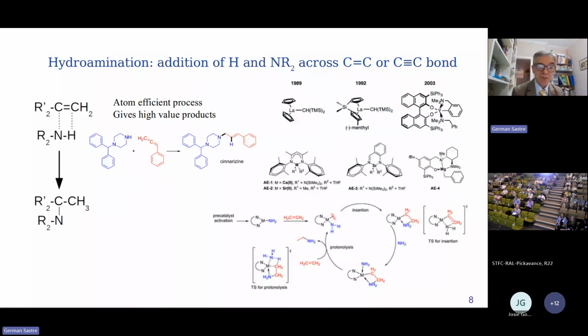But the important thing to take into account here is that nitrogen has a lone electron pair, and this is not willing to interact with a double or triple bond because of electronic repulsion. Therefore, this reaction without catalyst should have a very high activation barrier, and that is the role of the catalyst that we are going to study. So here, just summarize early studies with homogeneous catalysts based initially on lanthanides, and then they can bind the double bond, since metals are electrophiles, and this delta plus is interacting well with the carbon-carbon double bond.